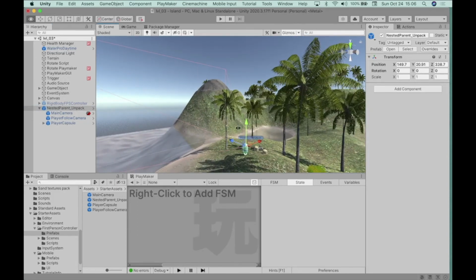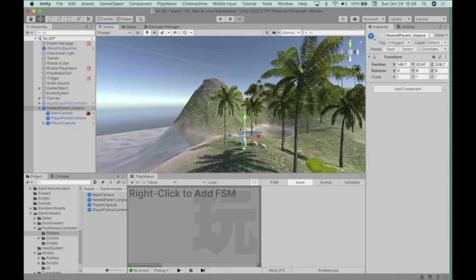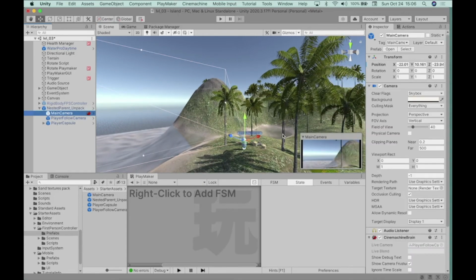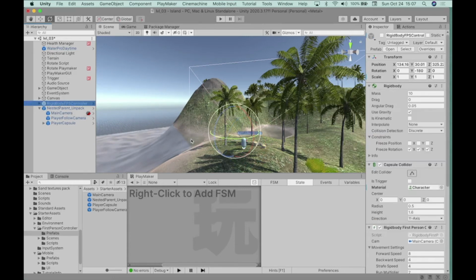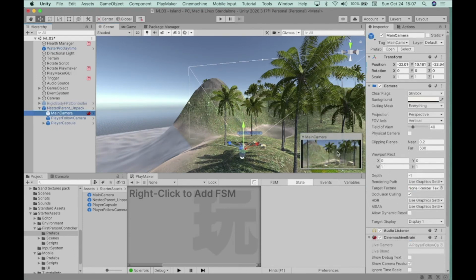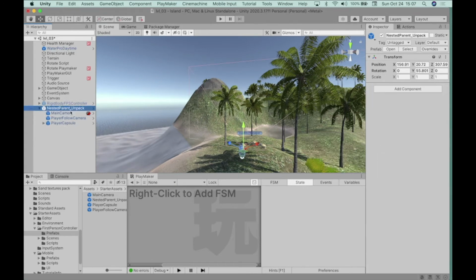All right, so as we're positioning this, we might also want to rotate it to adjust our camera view. So right now my camera is looking out into kind of nowhere, and I want to face my pickup objects here. So I'm just going to make sure that I select the parent of the camera, and we can go ahead and rotate that camera view. So we can make adjustments until it's what we want as far as position and rotation. All right, so now I have it about where I want. I've got it facing the direction that I want and located about where it is. So let's go ahead and just test this out.